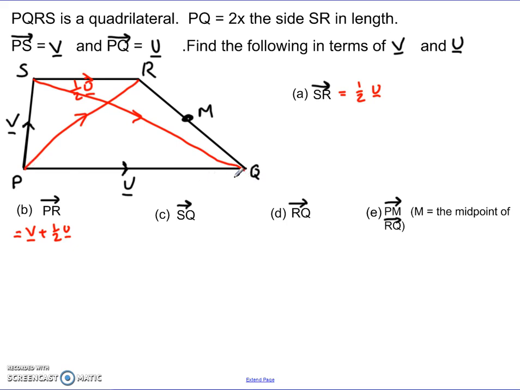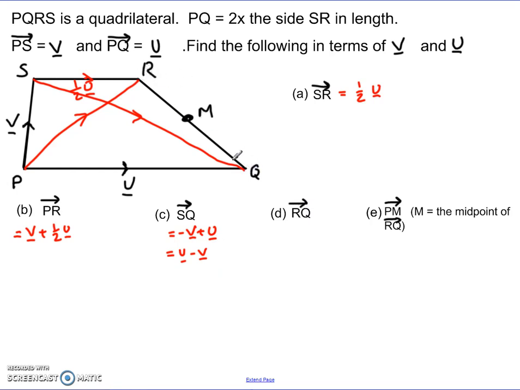Now, again, we've got to keep in mind the direction of the vectors. If I go from S to P, I'm going back the way in this vector here. So I've got to flip the vector around, flip the direction, flip the sign. So it's going to start with negative V. I'm going back the way in V, then I'm going along U, then I've got plus U. So there you go, my vector S to Q is negative V plus U. If you prefer to get rid of the negative, you could write it as U minus V. Either version is acceptable. Then I want R to Q, so I want this vector here, R to Q.